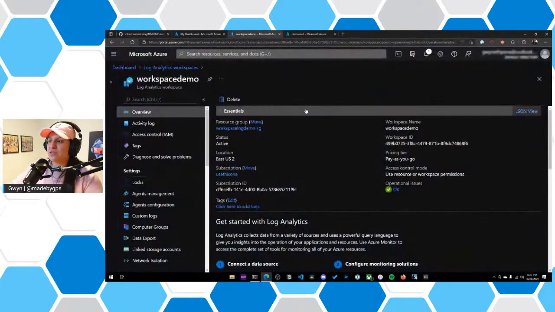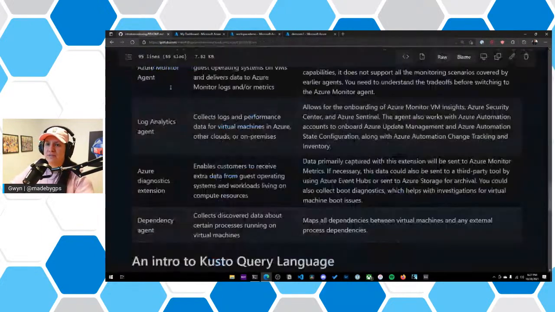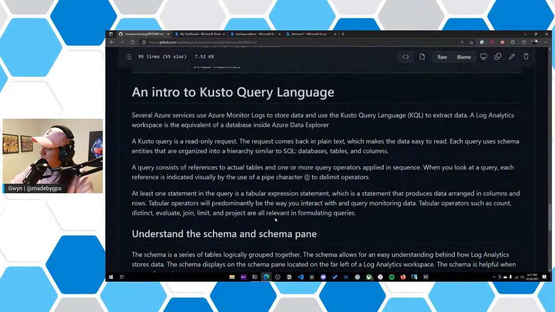All right, so let's go back into the workspace and see our virtual machines, before we dive into Kusto. Has anyone used KQL or Kusto or things like that? Would love to see where we're at in terms of that, right? I think if you've used SQL, it's quite similar. I don't really think it has too much in common with PowerShell. I mean, there's the pipe, like also with a Linux command line. There's a concept of piping, sending the output of something into something else, like grep or cat or something like that. But do let me know if you've used KQL before.